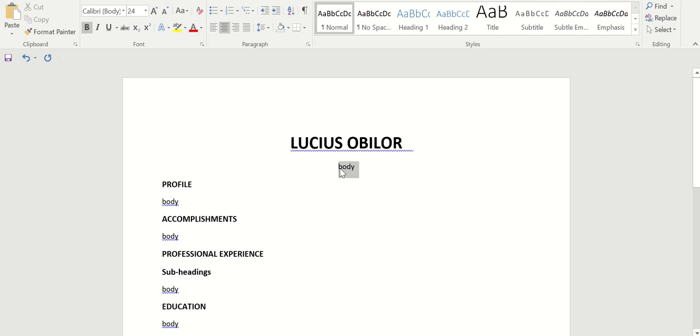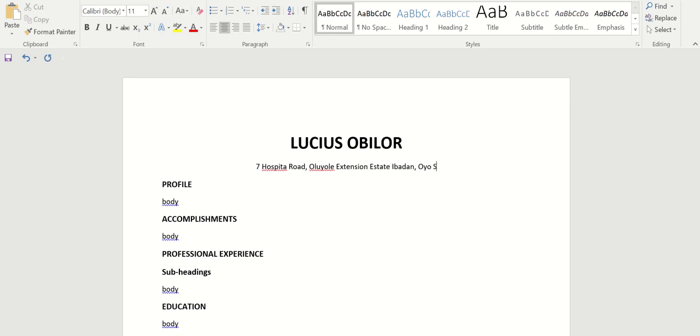Then here is where we provide your address, phone number, and email address. So the address I'll use here is number 7 Hospital Road, Oluyole Extension Estate, Ibadan, Oyo State.